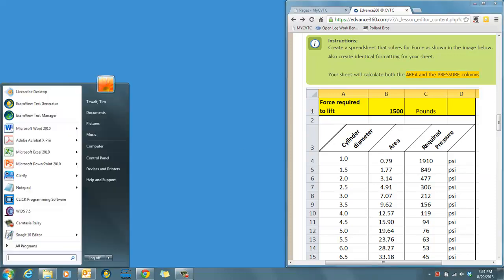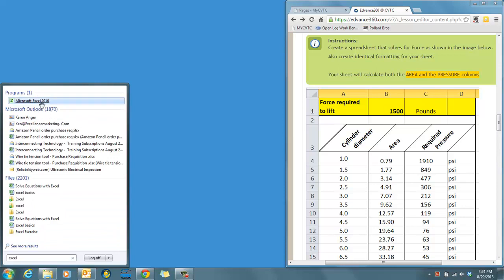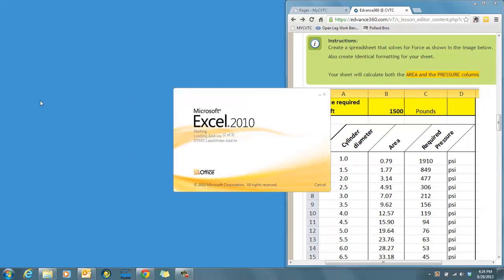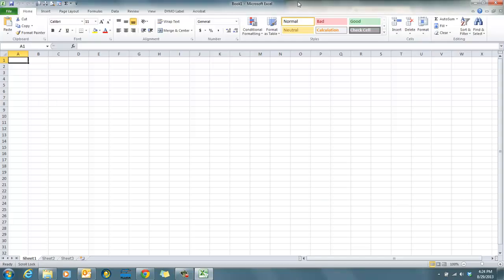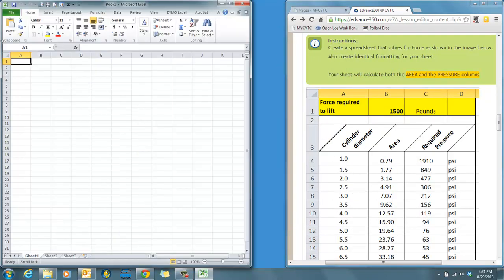So let's get started. Let's go over to Excel. And I just type Excel with an L, works best. And we'll click that. So Excel comes up. Again, I like to do formatting later. I'm going to do that share the screen thing, so I'm going to drag it over.